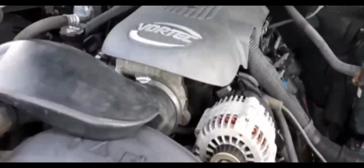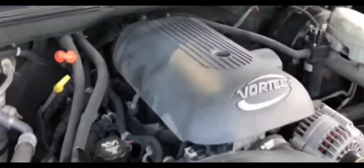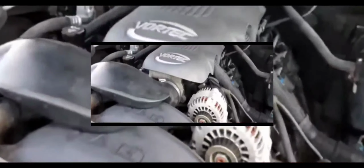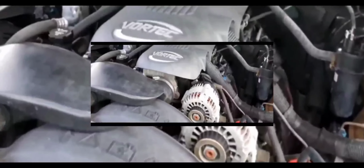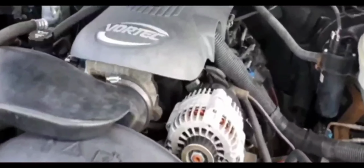So I was thinking to myself, maybe it could be something else. Maybe a fuse issue or a fuel related issue. So I went and checked out the fuse box just to see whether I could spot any fuses that were burnt, any fuses that had any kind of weird burnt smell to it. I didn't have a fuse tester to test out the fuses, but I had a little flashlight, shined it on them, and all the fuses looked good. Did not see anything that was burnt.